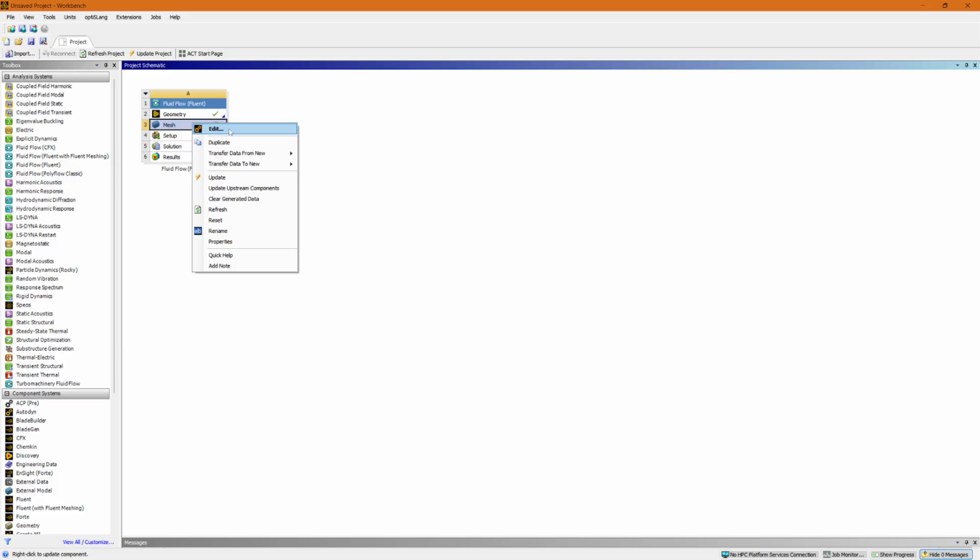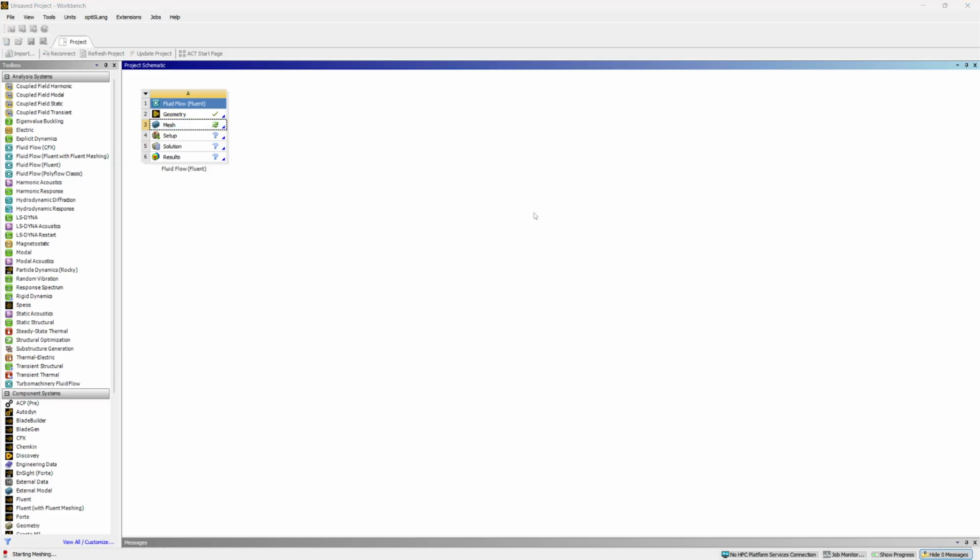Now we're going to the longest part, which is our mesh. So we're going to start editing our mesh. Once this loads.